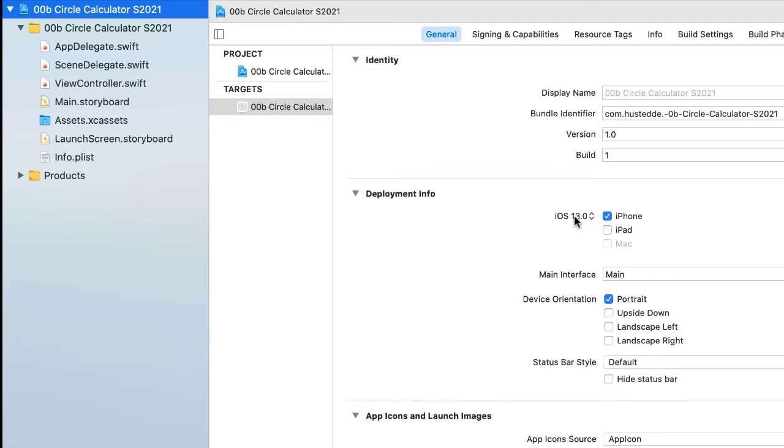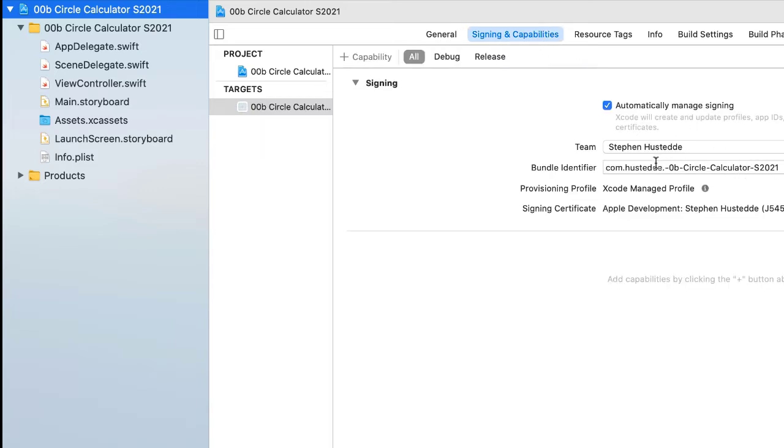And I like to target, in the emulators, the iPhone 8 Plus as a great starting point. It's got a nice amount of real estate, but it looks good on the screen. It's not too big. It's a great place to design. There are things here where you can choose your certificate to sign with. You'll have to create a certificate as a developer, and you can look at Apple documentation on how to do that. You need to have a certificate of authentication, though, when you go to put it into the Apple Store. Most of the other things you can kind of not worry about at this point.